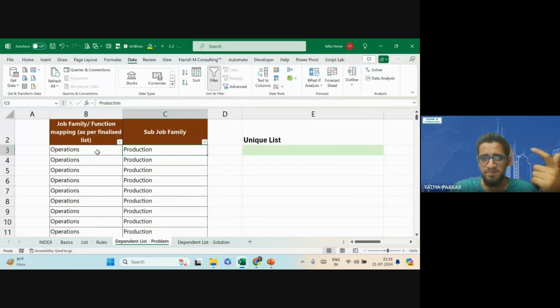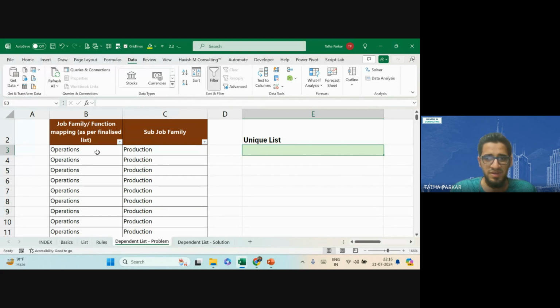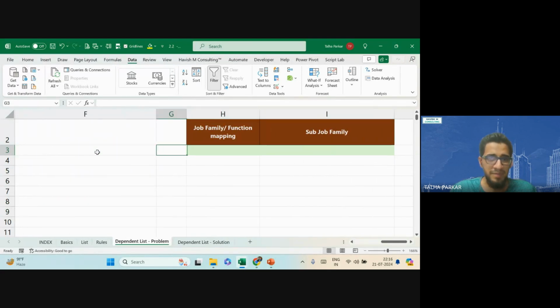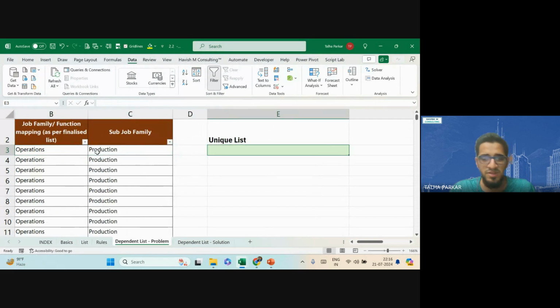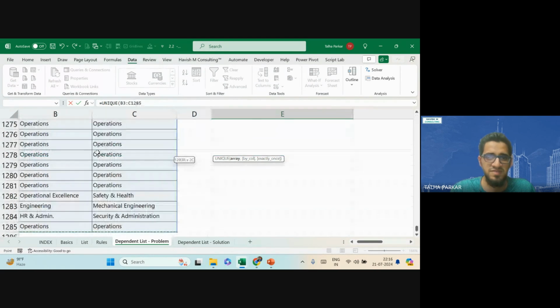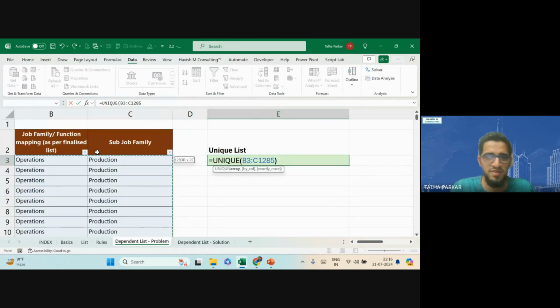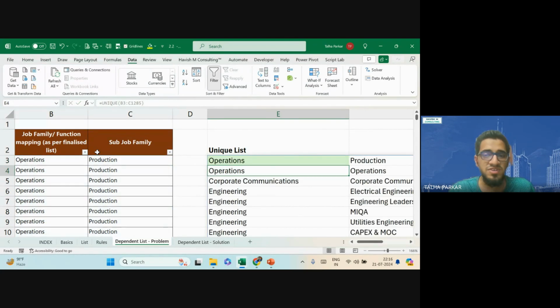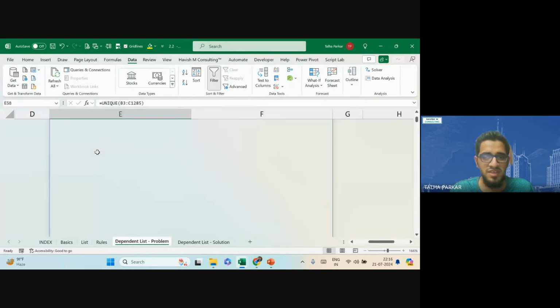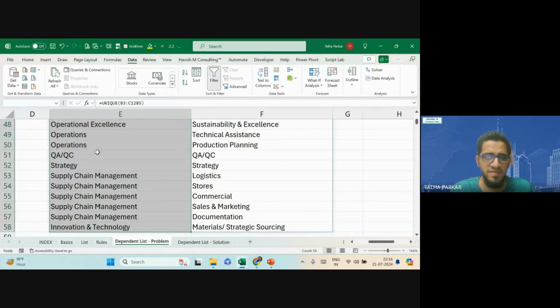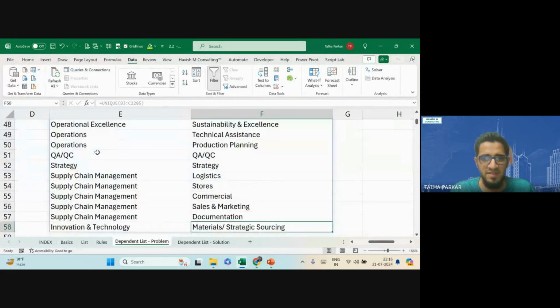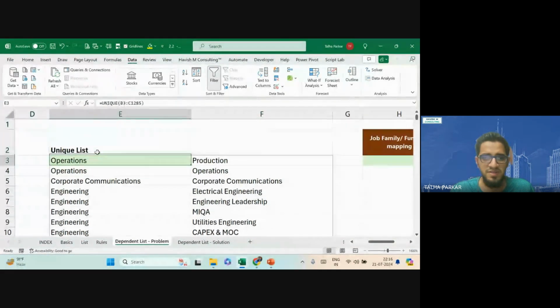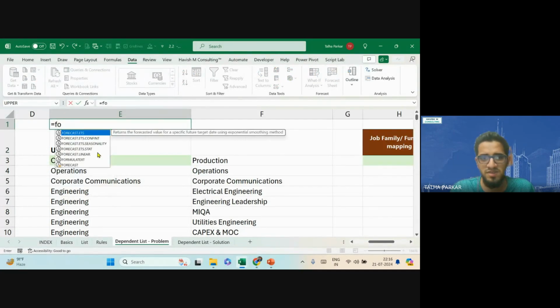Now if I want to create a unique list, and then create a mapping, what I can simply do is, सबसे पहले, I can say I want a unique of both of these lists. Control backspace. And remember जब आप unique लिख रहे हो function, तो by default वो आपको unique values नहीं देता है. इसका default behavior is giving you distinct values. So I will have around 56 values here mapped against the correct sub function. Okay. So the function that I just used is called unique.